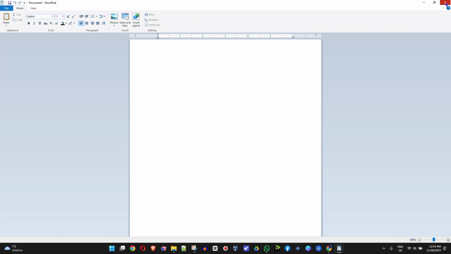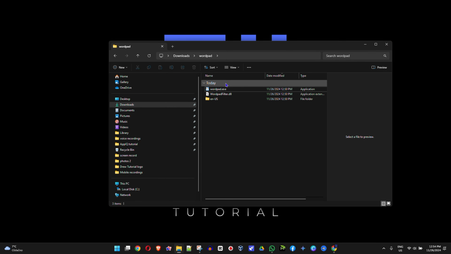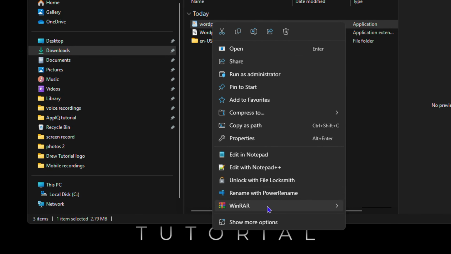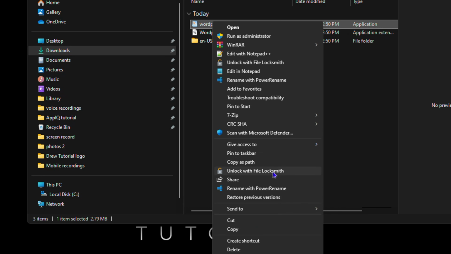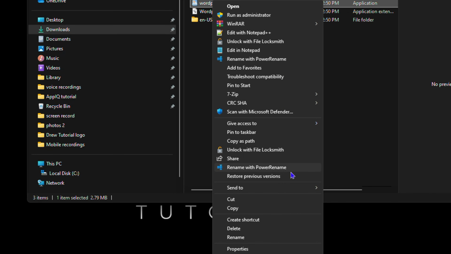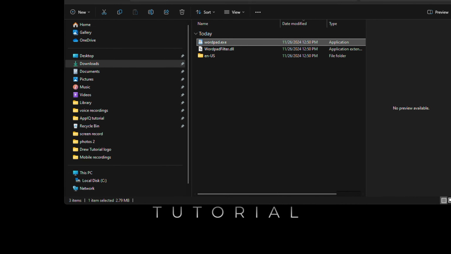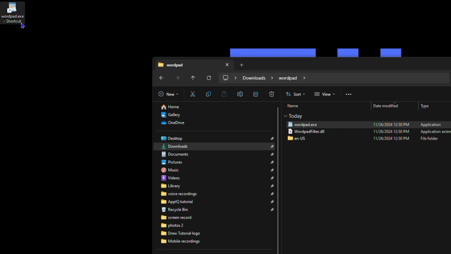However, if this still does not work, it's very easy. Just simply go ahead and right click on this wordpad.exe file here. If you're using Windows 11, you want to click show more options, and then you want to go down to where it says send to and simply create a desktop shortcut. Now, once you do that, all you have to do is go ahead and rename this to whatever you want. You can remove the shortcut, whatever you want.